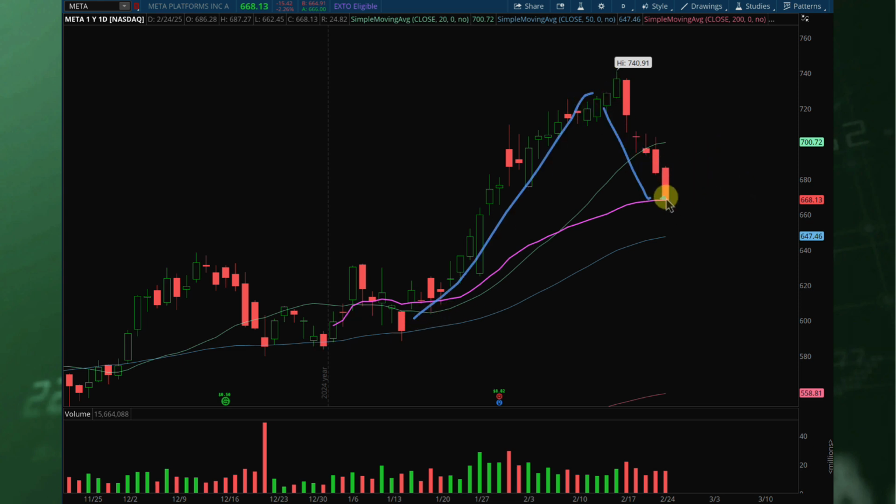This might just be a pullback, right? To see potentially another move higher. So I wanted to call that out, right? We might undercut it, which we kind of did today. But if we do undercut it, we're still above a rising 50-day. If we make a little bit of a U-turn, then you have an idea for where risk can look like for a potential play back up to these highs. Create some really good opportunities in some of these Mag 7 stocks.